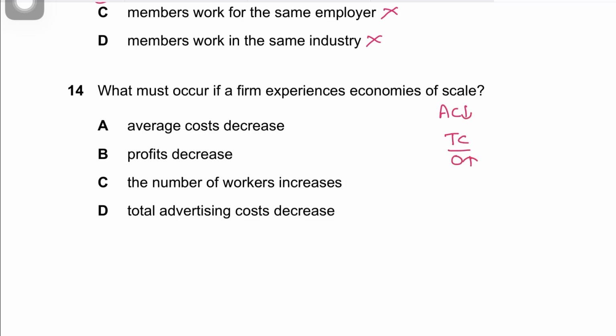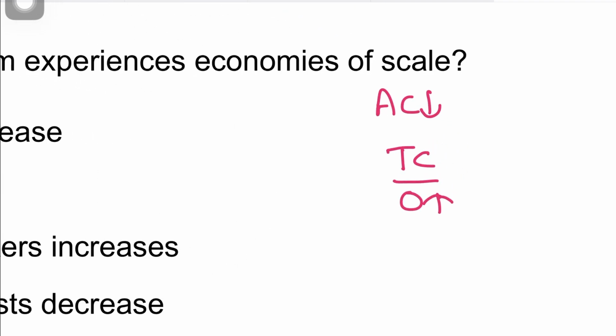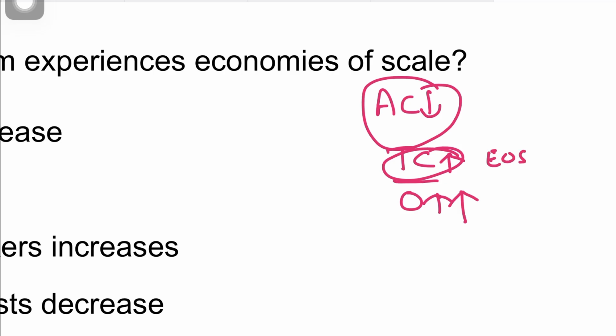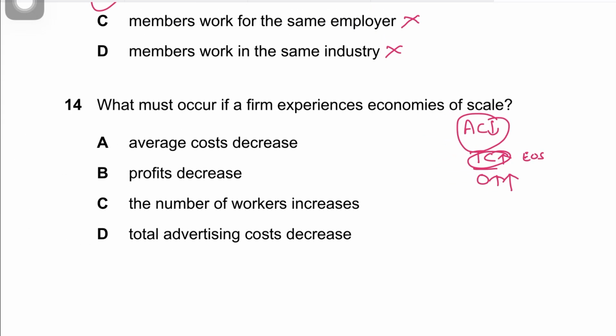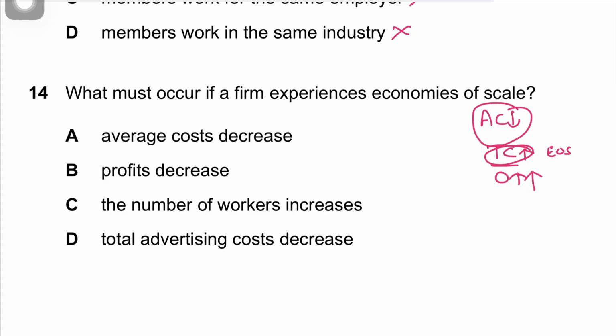So if the output is going up, and the rate at which the output is going up is larger, but the total cost is going up by only a small extent, then average cost will fall. And the reason why total cost goes up by a small extent is because of economies of scale. That's why average cost falls while the output is going up. So the denominator is expanding a lot while the numerator isn't really expanding a lot. So the average cost has to fall. And the reason why the numerator isn't expanding a lot has to do with economies of scale, as you scale up, as you produce more output.